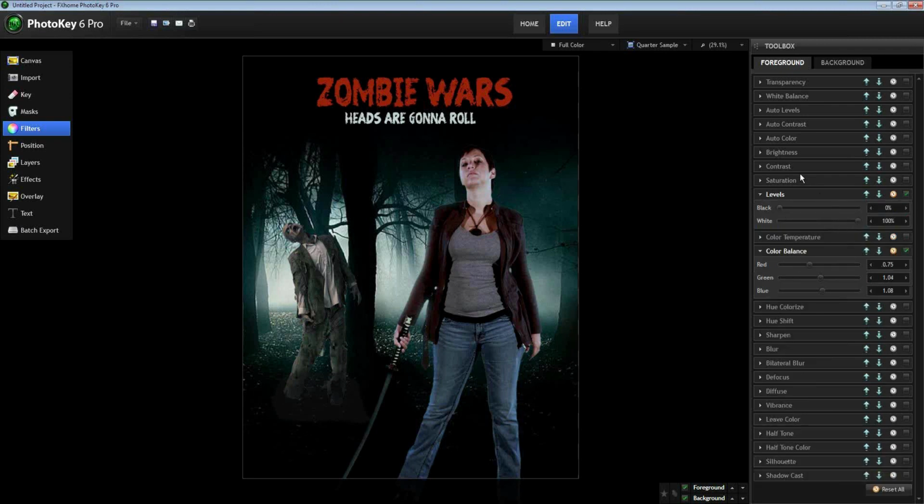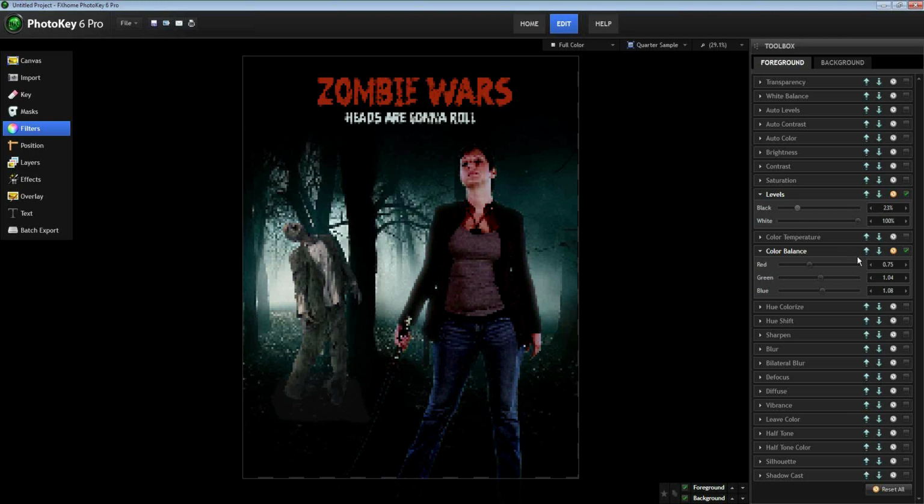Levels is basically the same as contrast. Basically the darks get darker and the lights get lighter. Usually that really helps most images stand out more, and it's a nice look. High contrast looks pretty cool. Levels just gives you a little more control over how much black and how much white you got. I do this to almost every photo. As you can see, you turn it way up, how dark she gets.